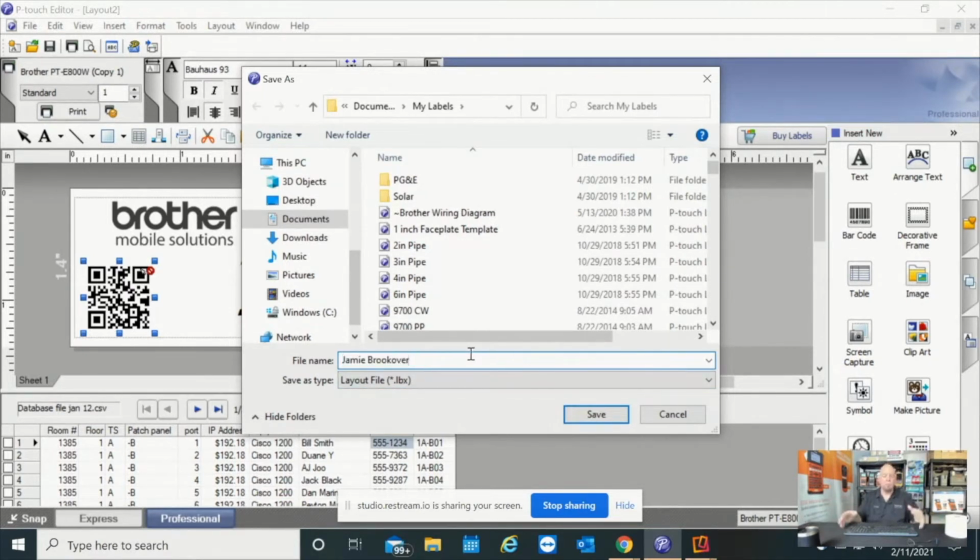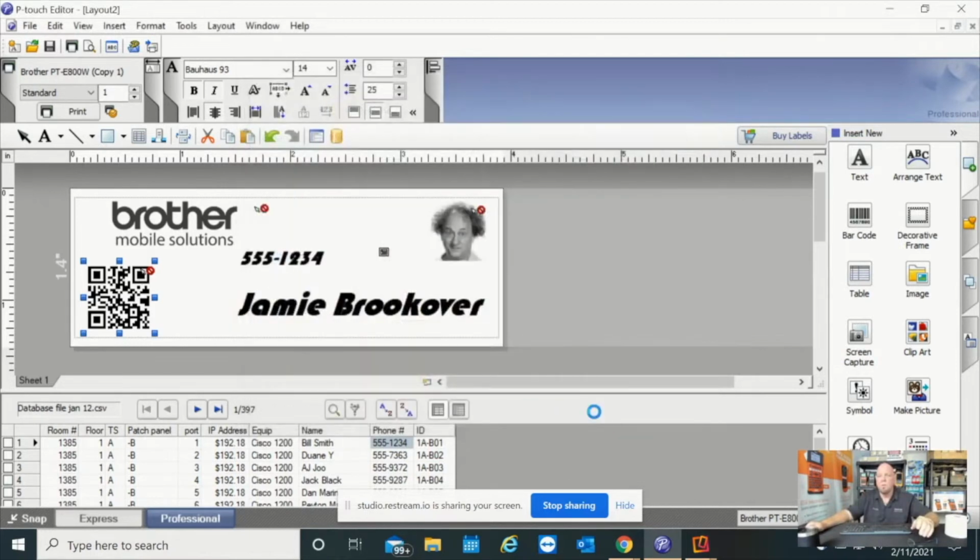So don't be alarmed when you see that. This is where it's going to store the labels. So, Jamie Brookover service tag. That is now saved as a template inside of your labels, and you can recall that at any particular time, or you can actually transfer that.